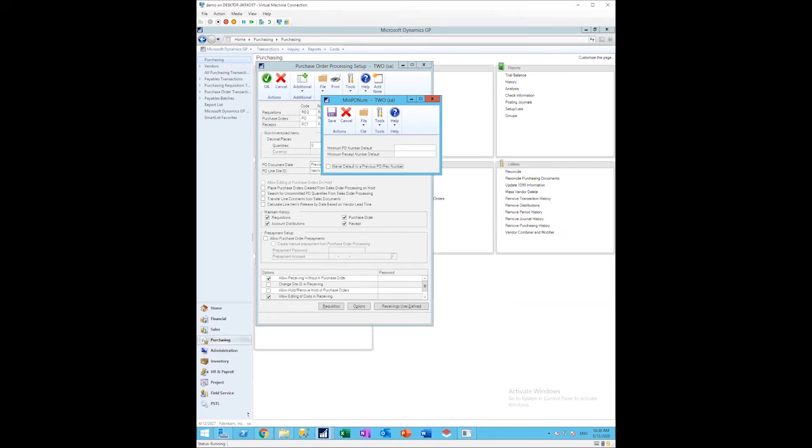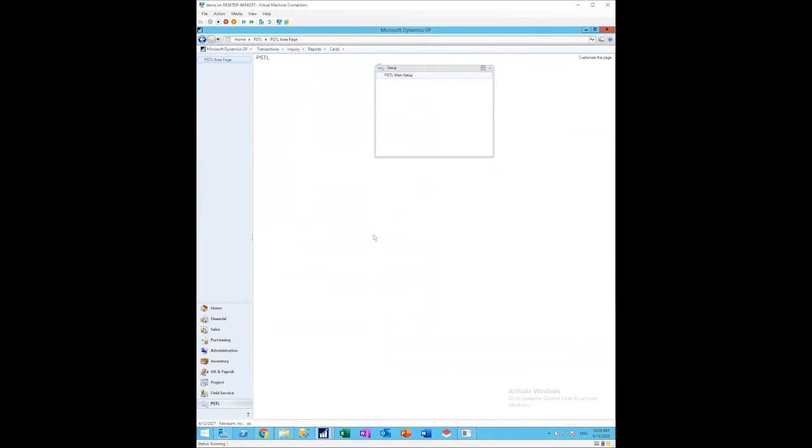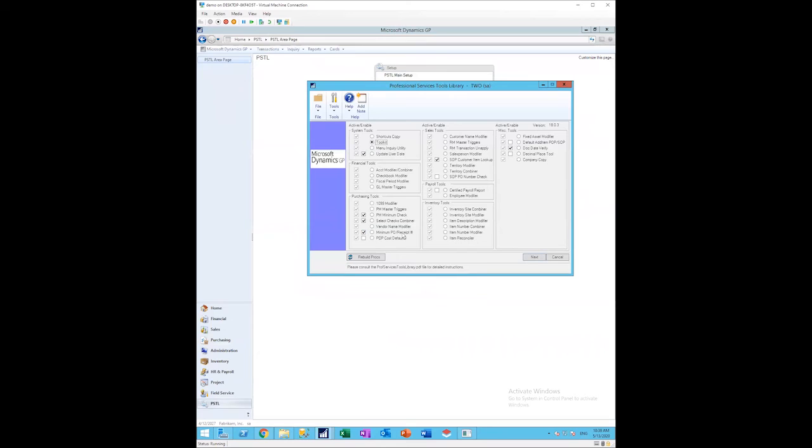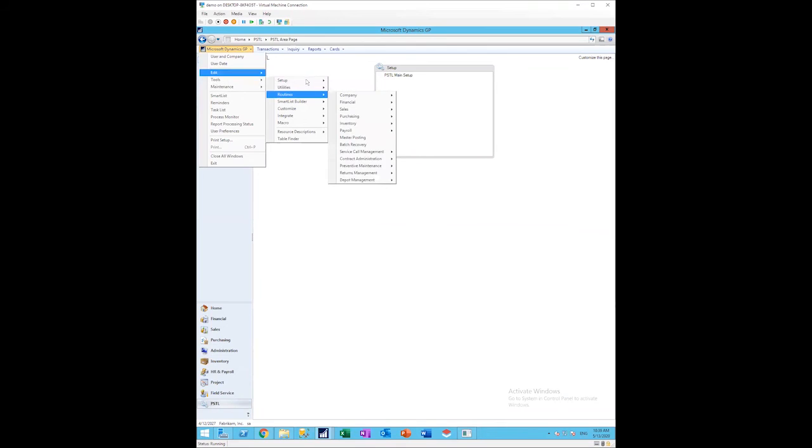So to activate the functionality, we went to the PSTL tool. We select the minimum PO receipt number option. This activates the functionality. And if you want to use it, you select the option. So now you can go back into your purchasing window.